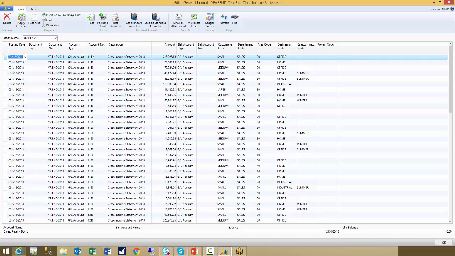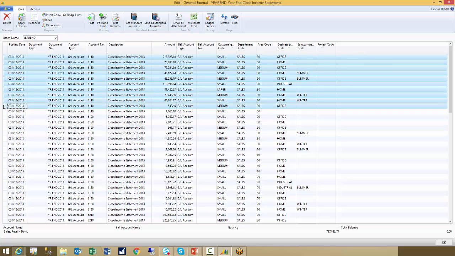And indeed, as I was mentioning, if you are using dimensions, then you'll notice here, for example, for GL account 6110, there are several entries, and that is purely because of the different combinations between the various dimension codes. So for each combination, there will be one entry.